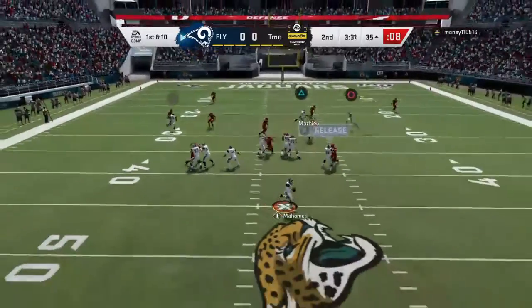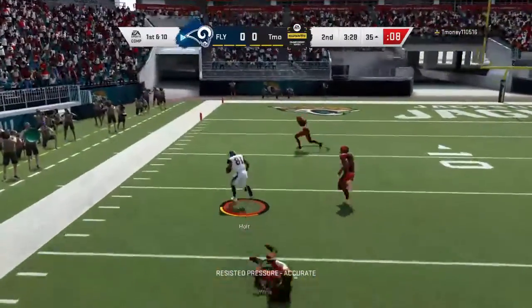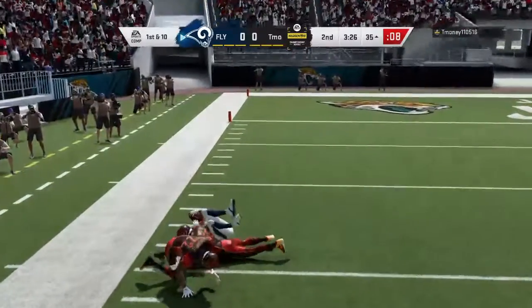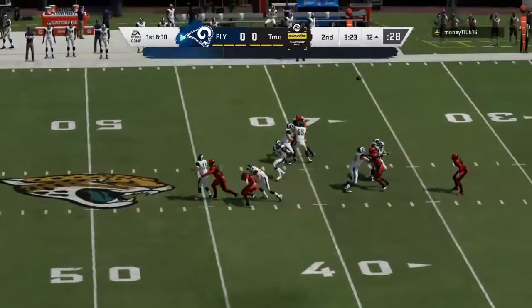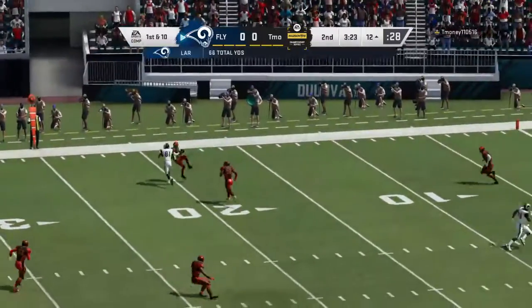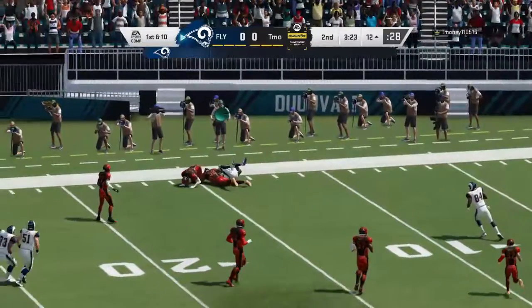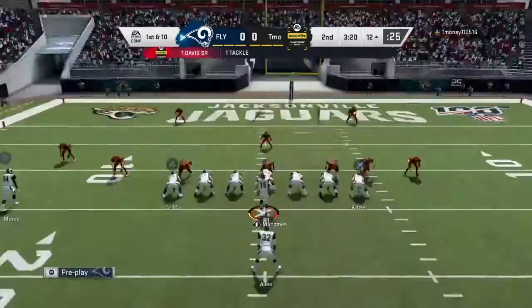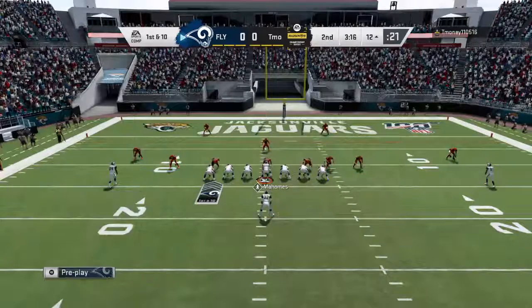Play action. Now it's Mahomes. Looking left side, and he's got him in. It's Hope. And he gets this one inside the 15, just a yard or 2 shy of the 10. A good pickup there, a 22. First and 10 at the 12-yard line. Tighten up, tighten up, tighten up.